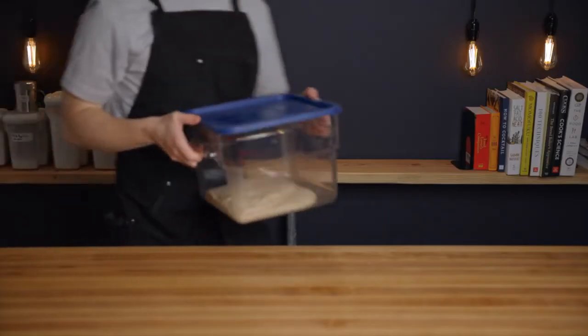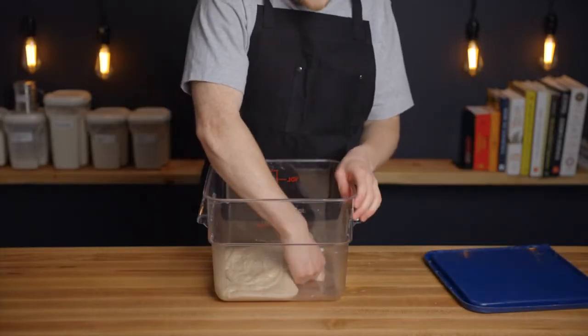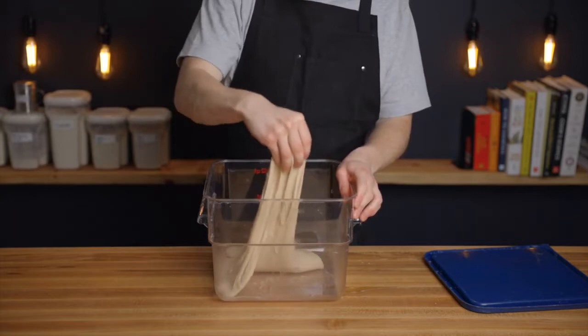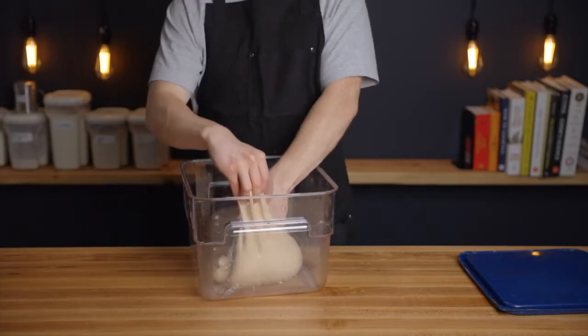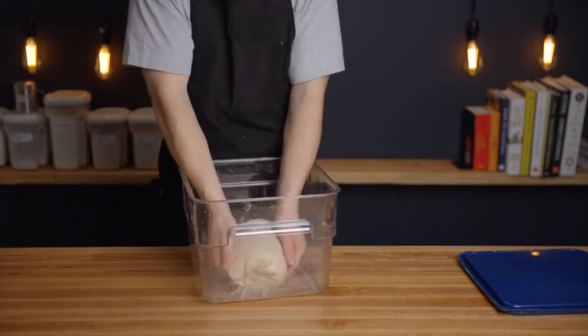Now during the bulk fermentation, we're going to perform 6 sets of folds spaced out at 25-minute intervals. The first 4 sets will be stretch and folds, where you'll grab a portion of the dough and stretch it as far as it'll go without tearing, then fold it back over itself, and repeat that process 8 times around the perimeter of the dough. Then after the 4th set of folds, you'll flip the dough over before placing it back into your warm environment.